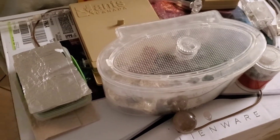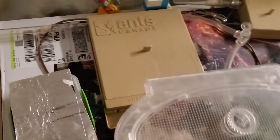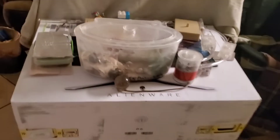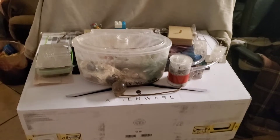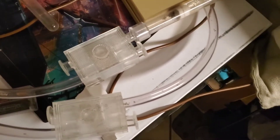Hi everyone, it's the Dark Cherry here, and today I wanted to show you guys some more of an update on my ant girls. As you can see, they've been moved to a more stable location for themselves, where they're a bit more of easy access for all of us. I wanted to show you guys I made an outworld here, so these girls now have an extension to their tubing.